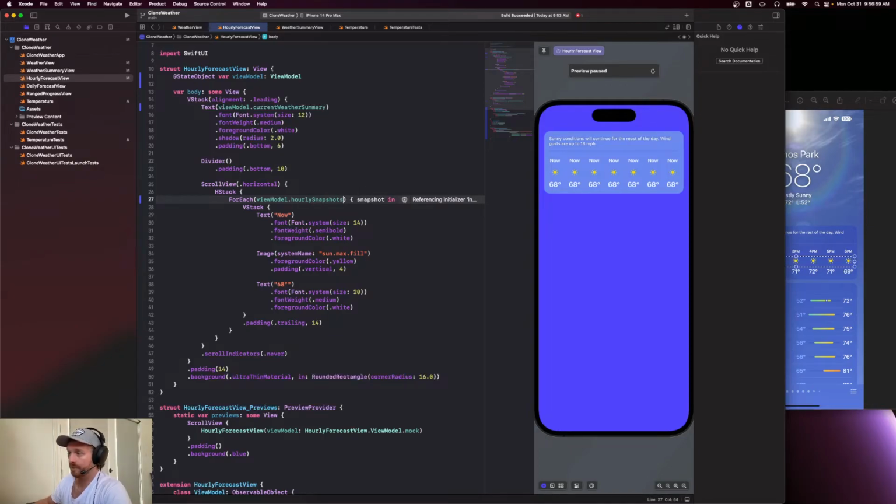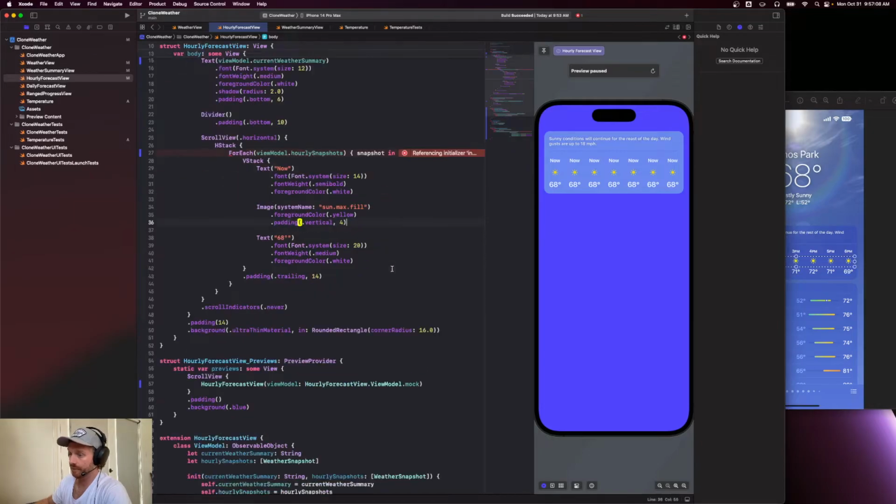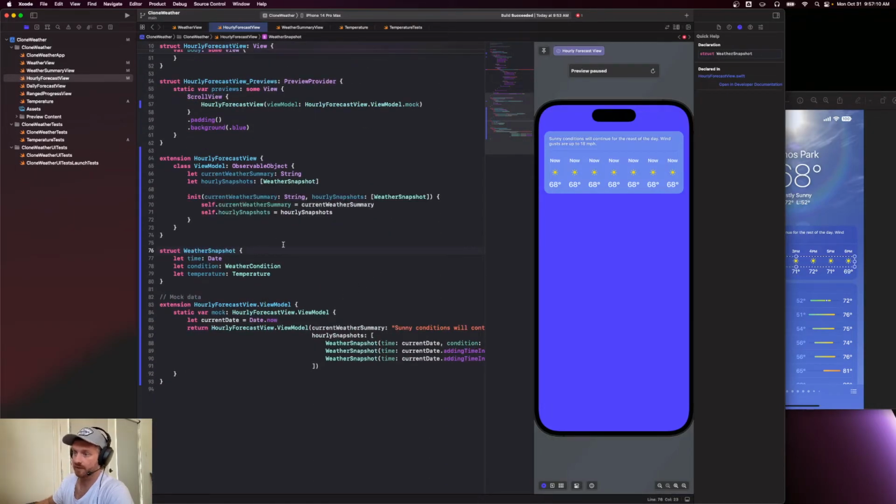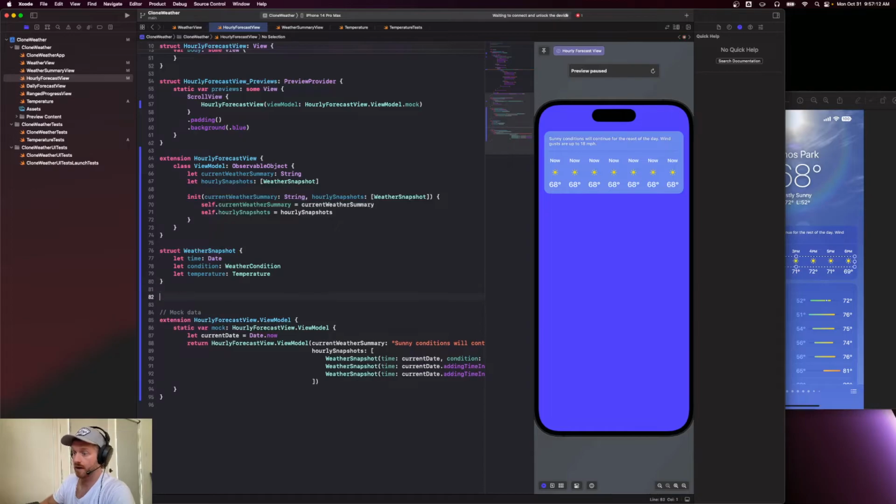And it should complain because it really wants the object that we're iterating over to be identifiable, which this currently does not conform to, but it can. So let's make an extension for weather snapshot, and let's have that conform to identifiable.